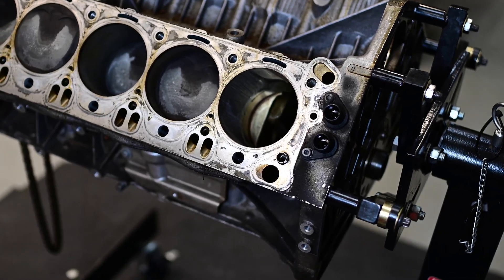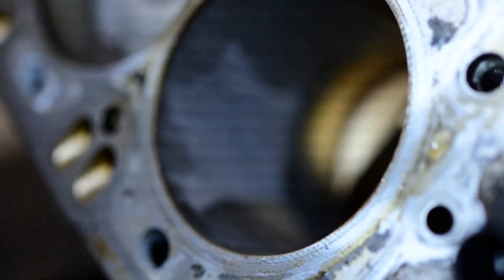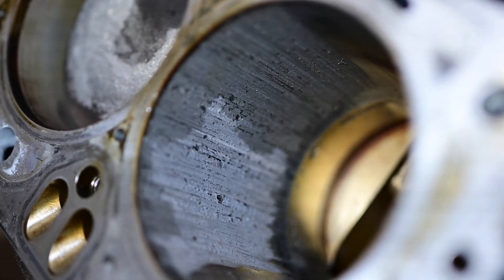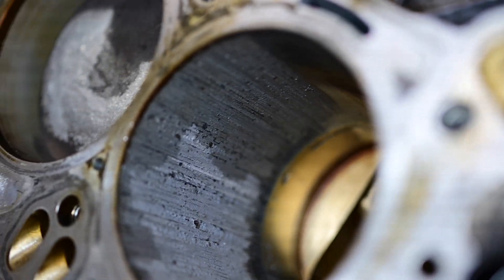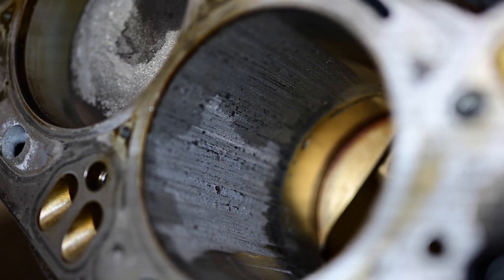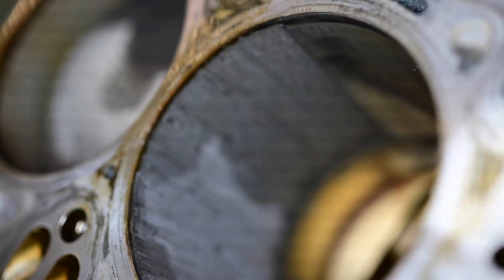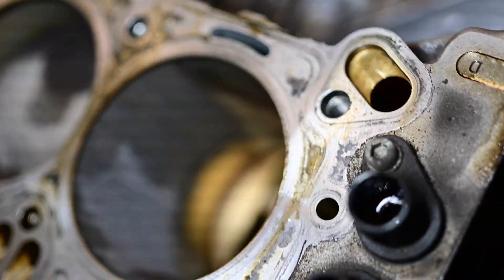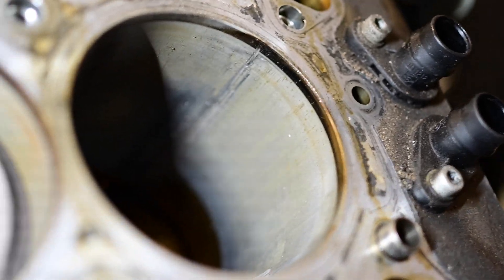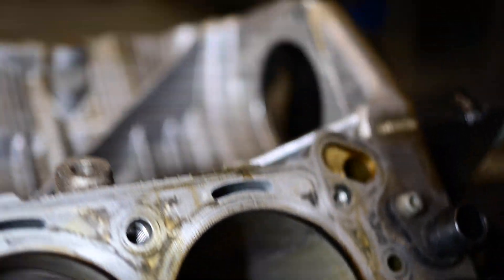This is the engine with the failed injector that caused a lot of damage to the cylinder wall, as you can see here. The failed injector caused the rod to bend due to hydrolock, which forced the piston to move sideways and badly damaged the cylinder wall. I don't think we can repair it.